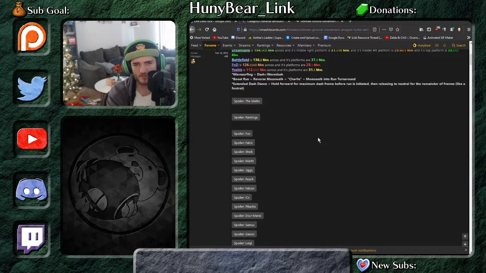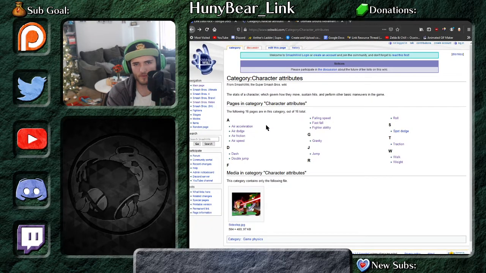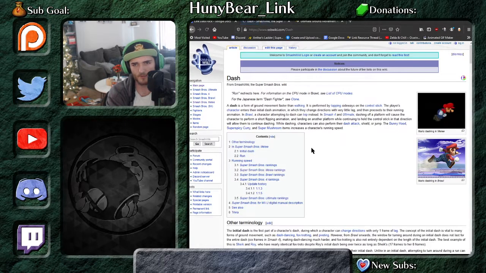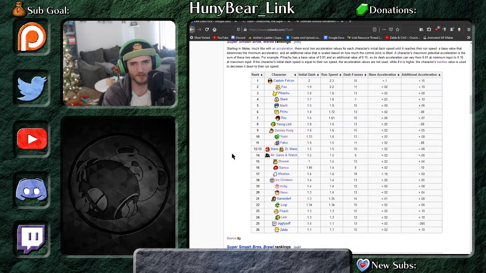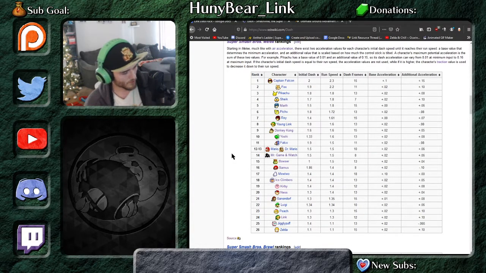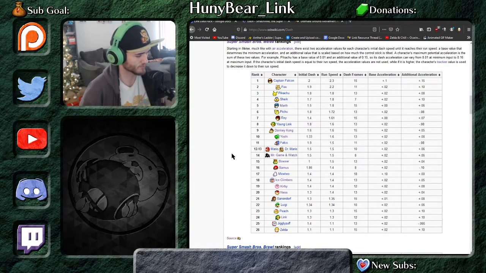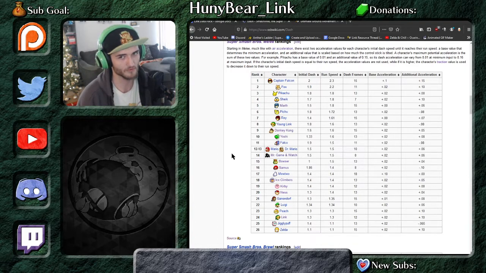And if you're more interested in movement stuff, oh, we didn't go over dash. Dash gets complicated. All right, we're going to go over dash, and then we're going to get into other frame data. But this is probably the most important information you're going to need to know for moving around, because once you're able to break this down incrementally, you're really going to come together with your movement.